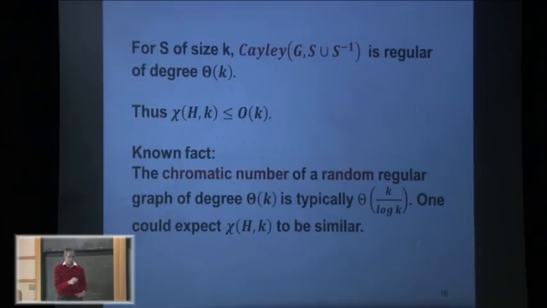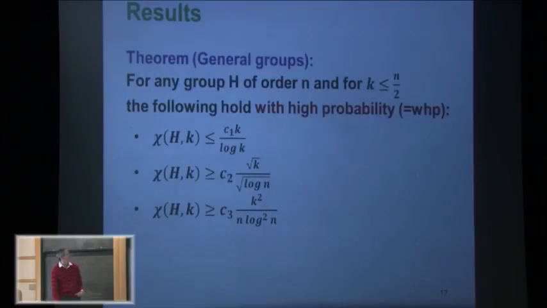So what is known about this? So here are some results for general groups. Suppose I don't assume anything about the group, it's just a finite group, and I choose a subset of size k and take the inverses, look at the Cayley graph. So the following inequalities all hold with high probability, and this is now for every group and for every k. So the chromatic number is always at most 3 maybe times k over log k. Namely, at least from the upper bound side, whatever we got for random regular graphs, we get also for random Cayley graphs. We gain this log factor with respect to the degree.